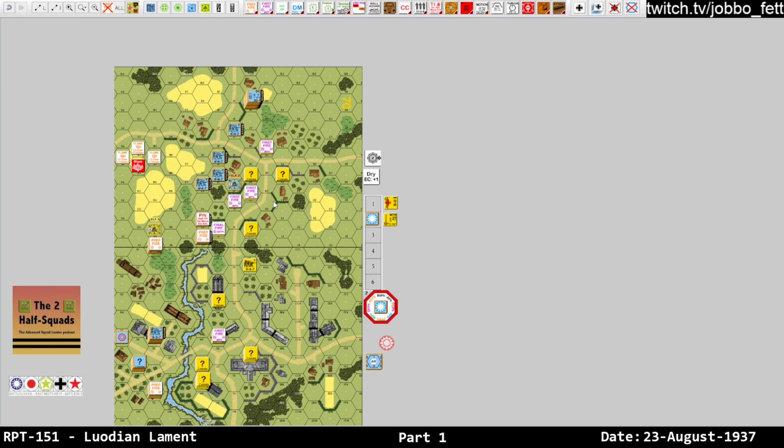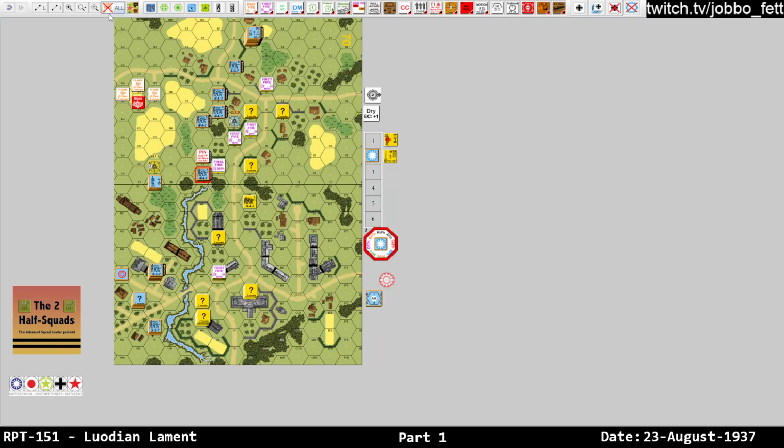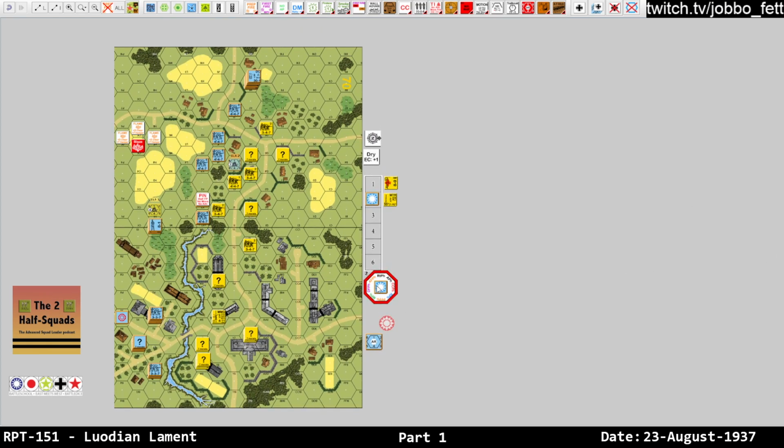Oh, I need to do N4 and O4 as well. So N4, no, and O4, no. Somehow rolled double snipers. Routes? I don't think there's any routes. Surprisingly, very few breaks, just dead stuff. Advanced phase.